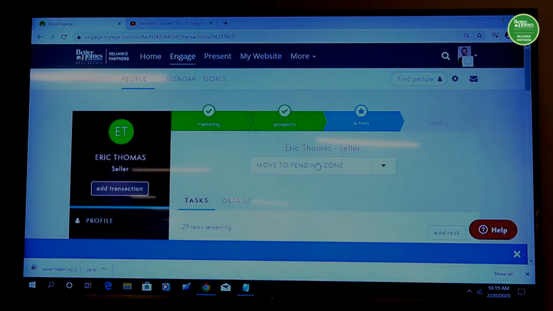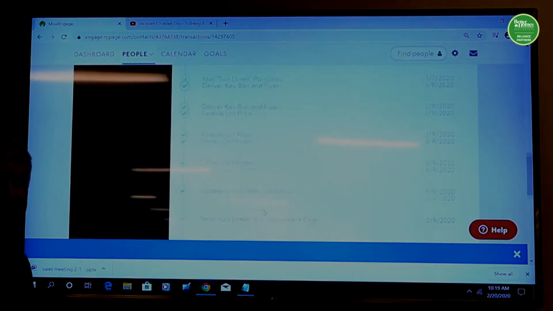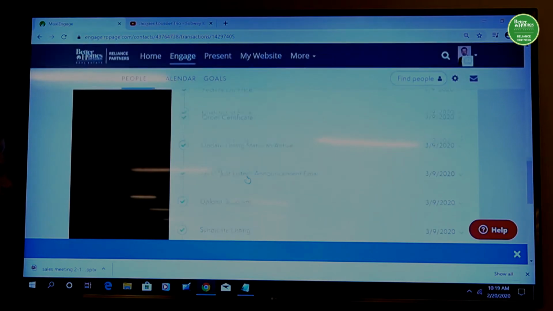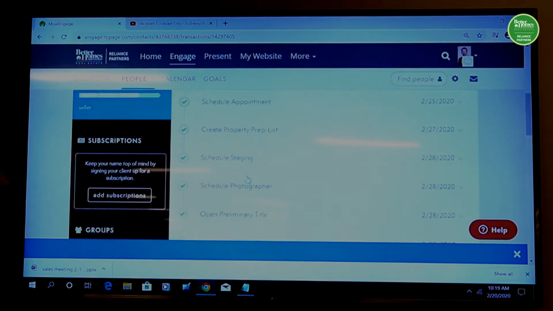You can click the button up above to move to the next phase without having completed these tasks or even clicking on them. I mean, it's not a requirement exactly to move them through, but the idea is to keep you focused and getting everything done that needs to be done.